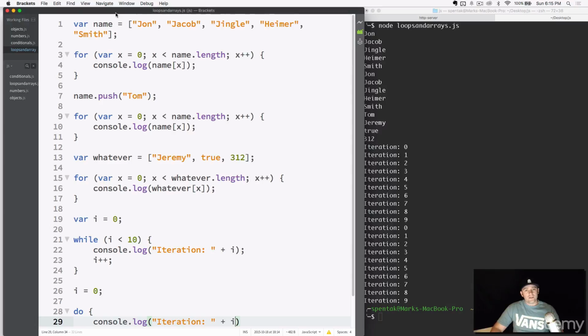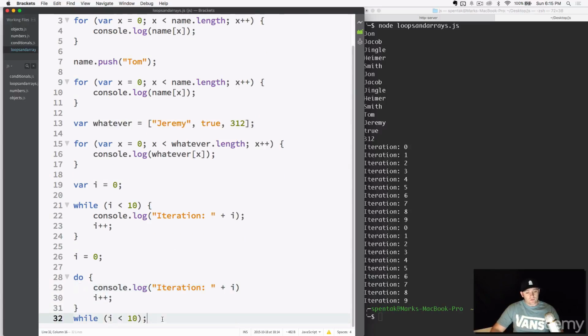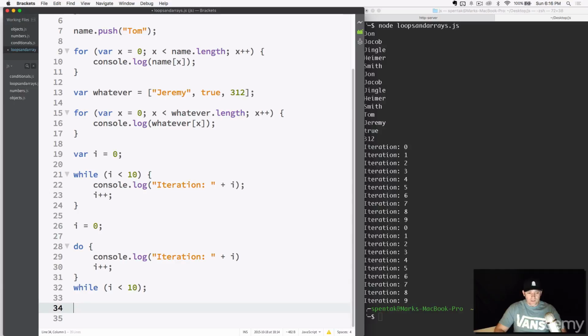Arrays are very easy to work with in JavaScript. Very similar to Swift. We can also cut an element out of an array using splice. So using our whatever array, we can say whatever.splice, and the first argument that you pass into it is the index that you want to start at.